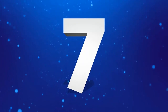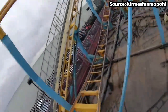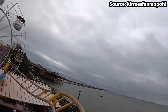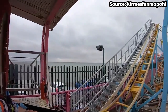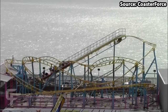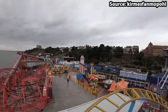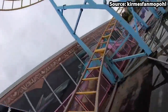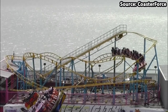At number 7 on our top 10 list we have Mighty Mini Mega, and despite the name sounding a bit confusing, I absolutely love this coaster. Being located on the top of a building, already this is not your normal credit, but as soon as you have boarded and left the station for the first time, you will notice when climbing up that lift hill the amazing view of the ocean as well as the longest pier in the world. This is then followed by some drops, head droppers and some really awesome airtime hills, causing even the biggest thrill seekers to have a Mighty Mini Mega scream.